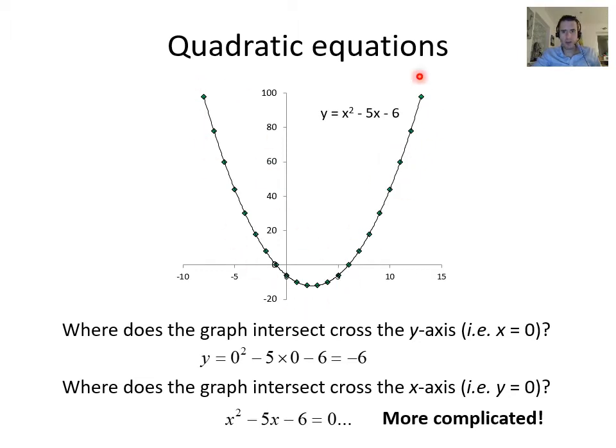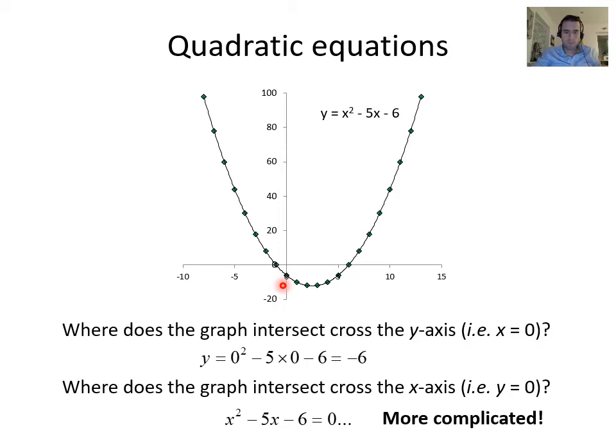And you can see you've got this kind of parabola, and we have some positions where the graph intersects the various axes. You can see here the graph intersects the x-axis twice and the y-axis once. Now figuring out where it intersects the y-axis is relatively straightforward because at that point x is equal to 0. So if we put x equals 0 into this equation here, then we end up with y is equal to 0 minus 0 minus 6. So it intersects at minus 6. That's actually quite an important point about these equations, right? So that's pretty straightforward.